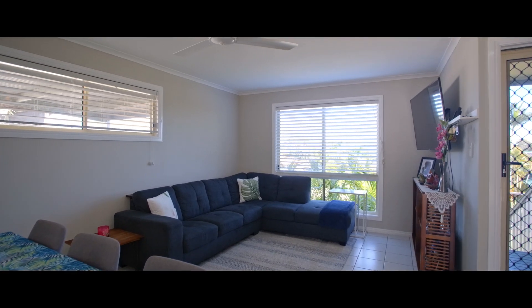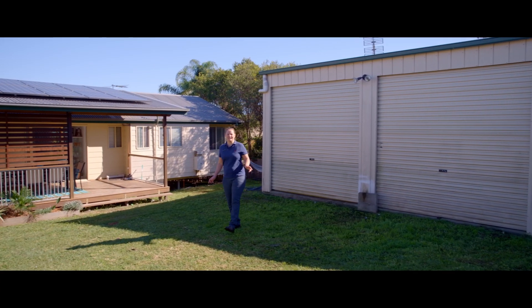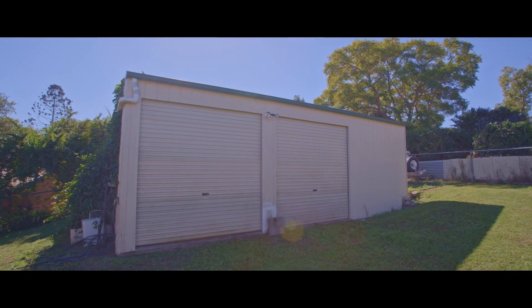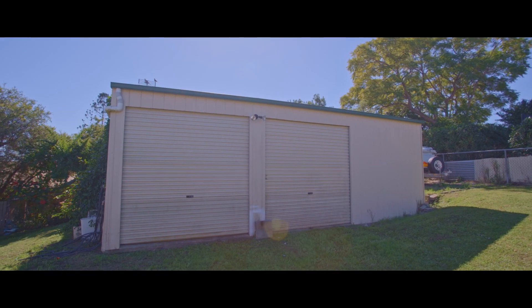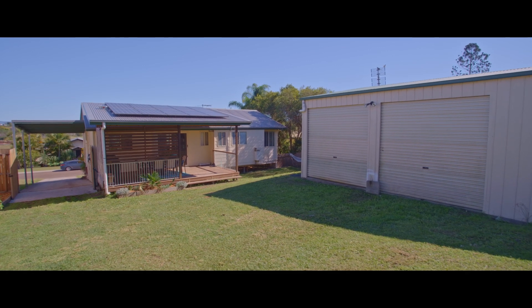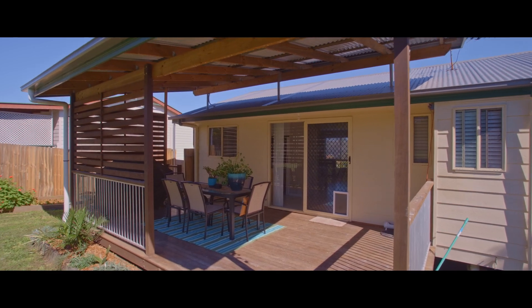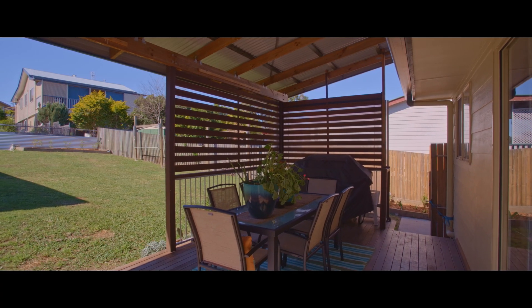This wonderful property has so much to offer. Fully fenced backyard with great site access, a high clearance carport plus a nine by six metre powered shed with an auto garage. We have solar power on the roof, additional parking for your van and a wonderful covered outdoor entertainment area for all year entertaining.